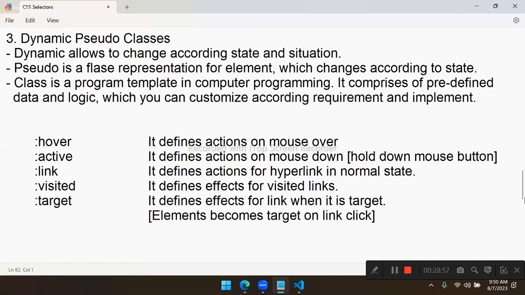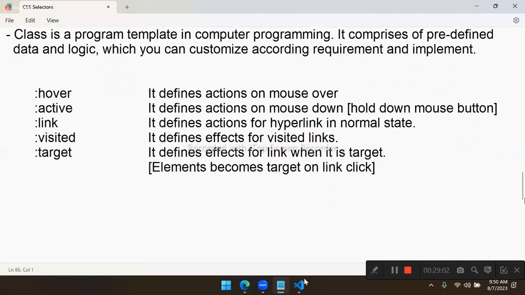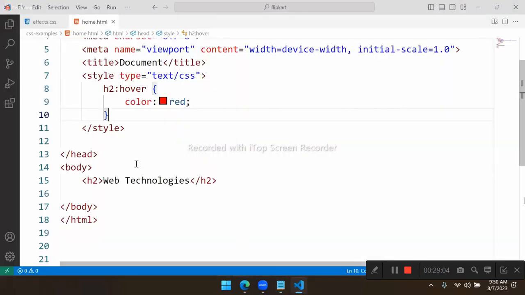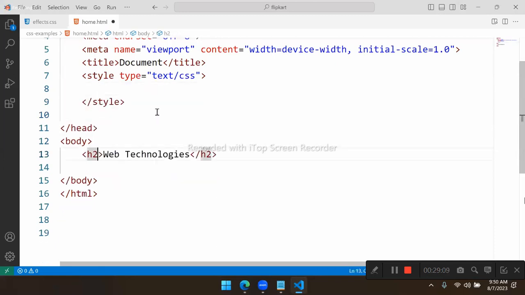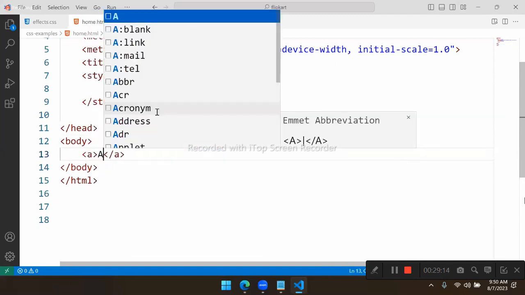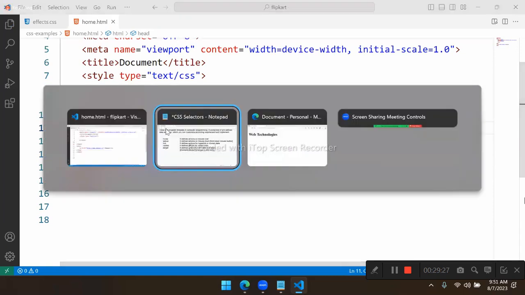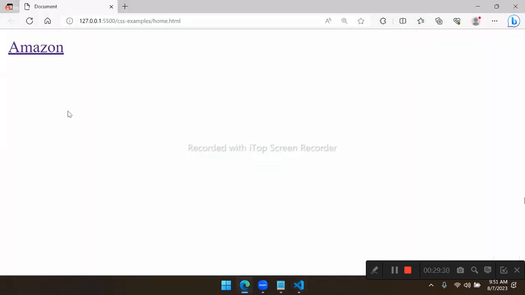So you know already, let me give a simple fast example here. You can apply anywhere. It's not like image. For example, suppose we are having a hyperlink, some Amazon like this, and href is equal to amazon.in. You see now, that is the link.